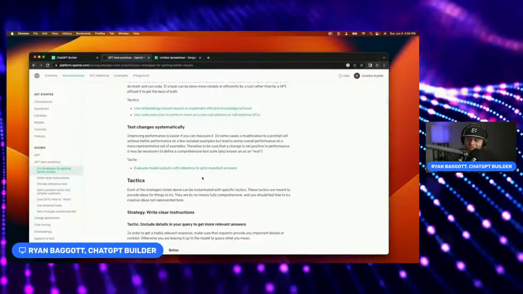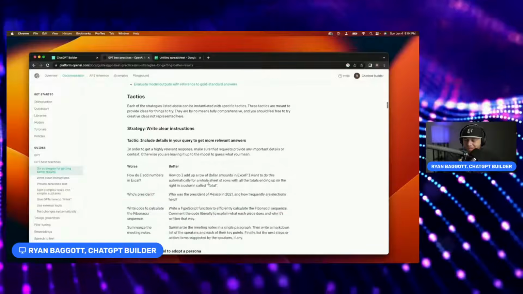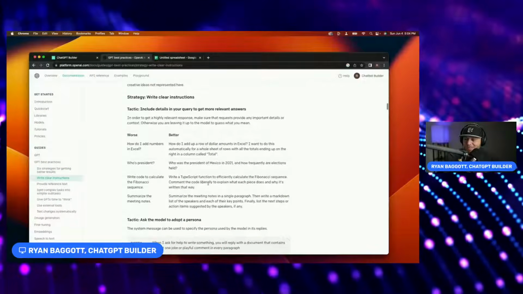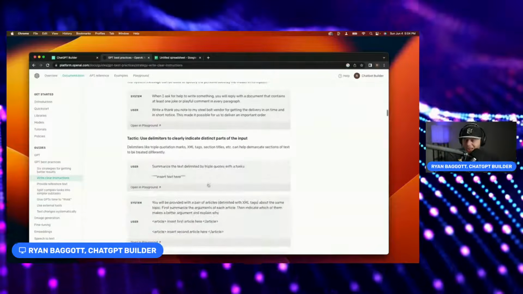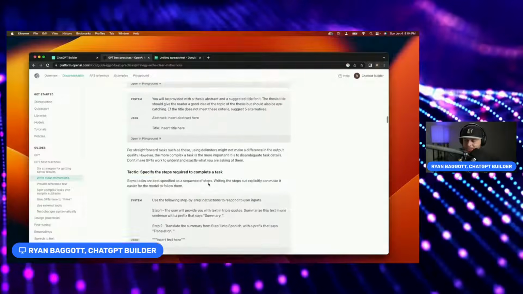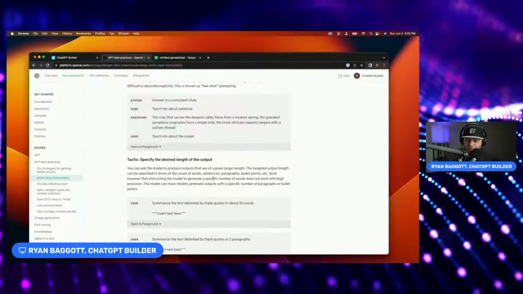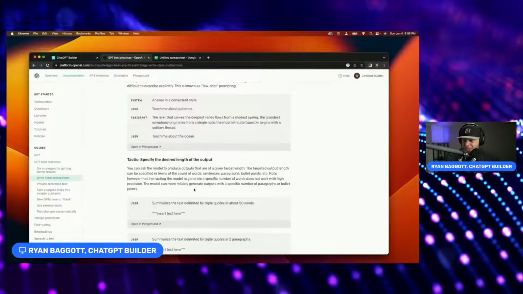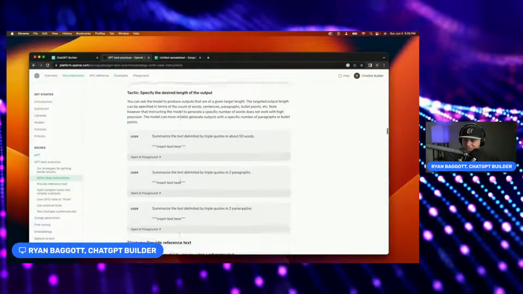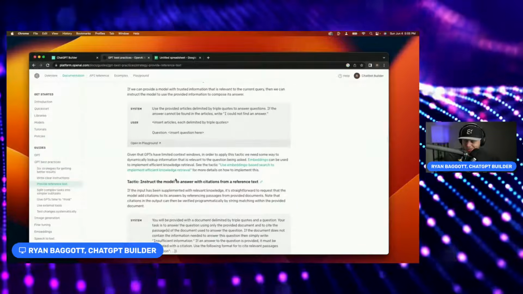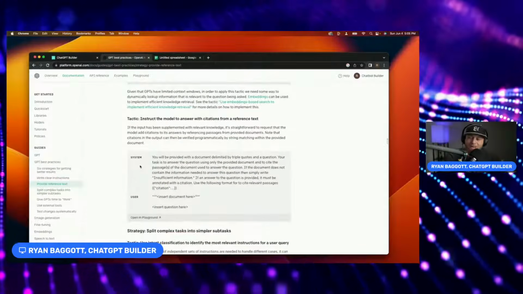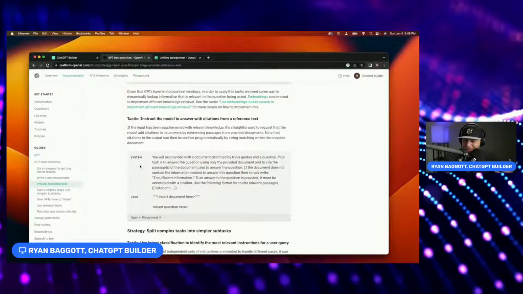And I've read the documentation front and back multiple times, I feel like, at this point, but they've made some updates here. And so I would highly encourage you to check some of this stuff out for deeper clarification, although we make it super easy for Chat GPT Builder users to create awesome prompts. This is going to really help you have a better understanding of how to make a powerful prompt.